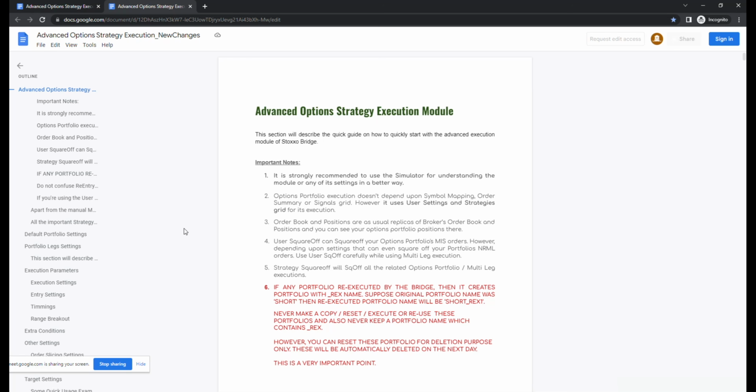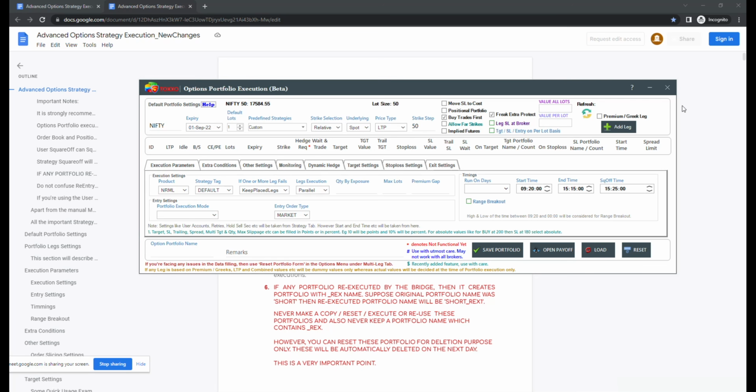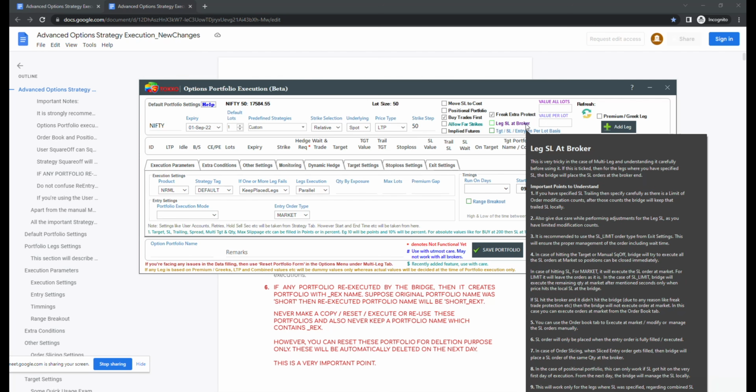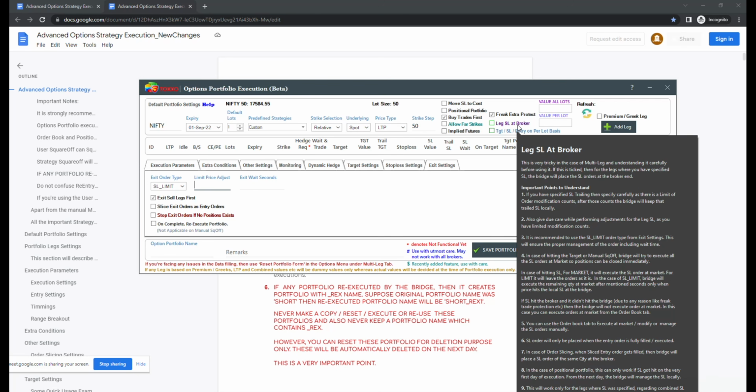Do you get that? Plus, in case your stop loss has gone to the broker, another beauty I'll tell you to this point, leg SL at broker. Now, for example, you have sent the stop loss to broker as well, but you have fired with the SL limit order. Now the order is already gone to the broker. It is placed. Now Stoxxo is monitoring. Even in that case, Stoxxo is monitoring, and if it is not filled by the exchange or the broker, Stoxxo will fire and safeguard its user and pull you off the trade in a flick of seconds. So whether you send the stop loss at broker or you don't, Stoxxo is monitoring to safeguard you at every step.